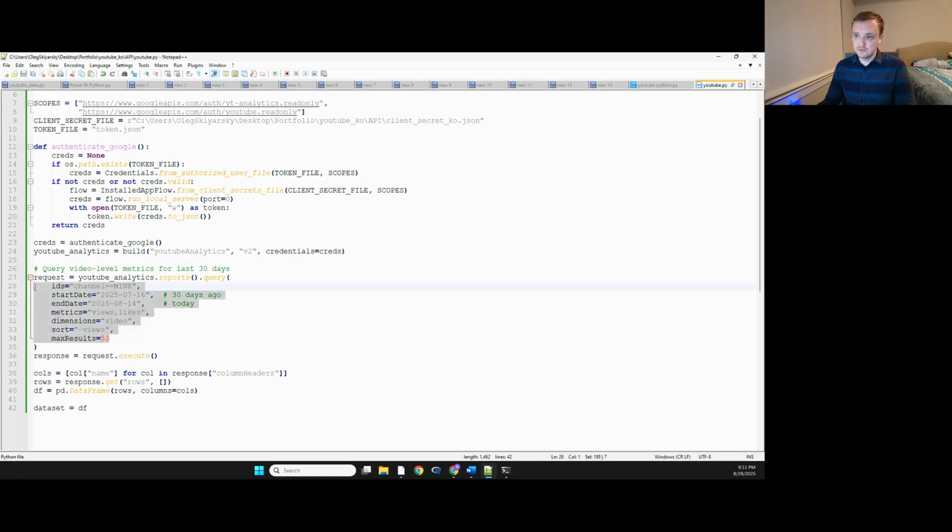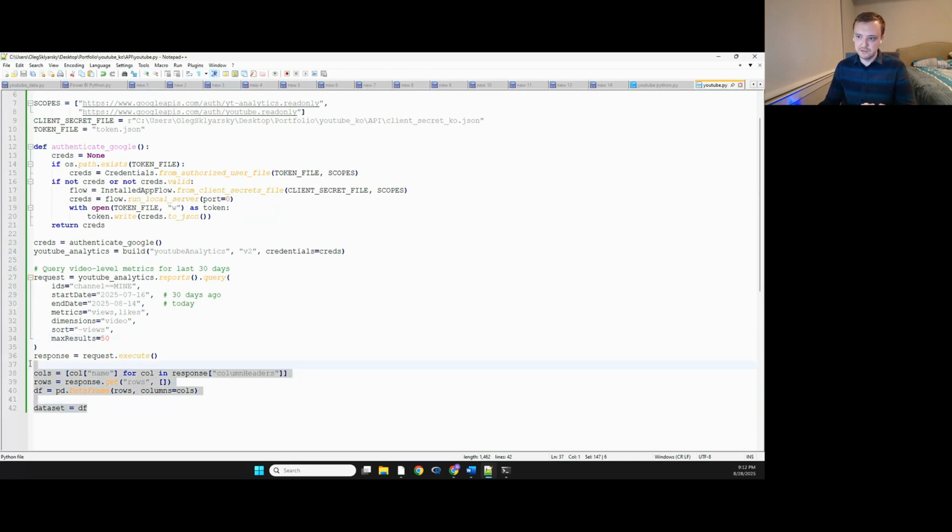So this query, there's a few parts to it, but this is where we enter our parameters like a SQL query. So we have the ID, which is the channel you're connecting to. Since it's my channel, this is how you type it in. Literally just say mine. Then start and end dates for activity are required. And you have to select the metrics and dimensions that you want. So I would like to see views and likes by video. And these next two sections are optional. I'm just sorting by views, and I'm limiting to 50 rows just for demonstration purposes.